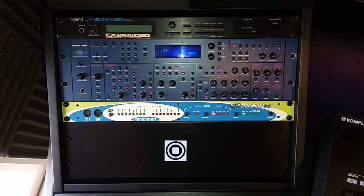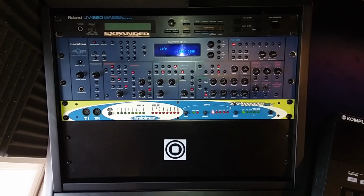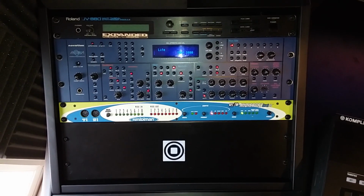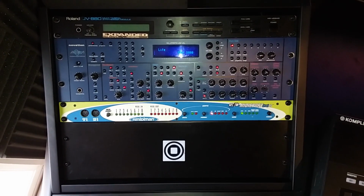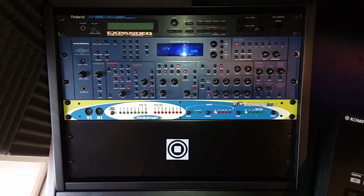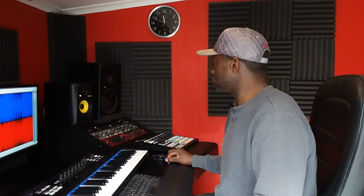Underneath the Supernova is my MIDI interface, which is called MIDIman MIDI Sport 8x8. Now, MIDIman became the company called M Audio. So they've moved on to that. And they've made many things, audio interfaces, all of the things. Anyway, we'll move over to the right rack module.